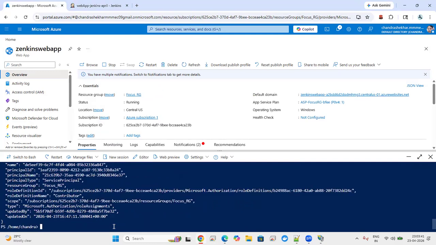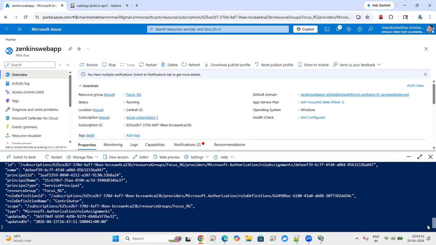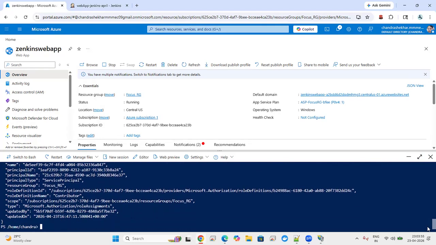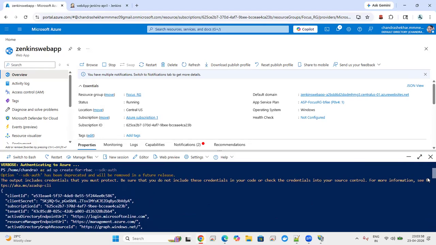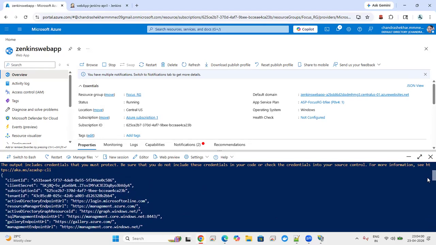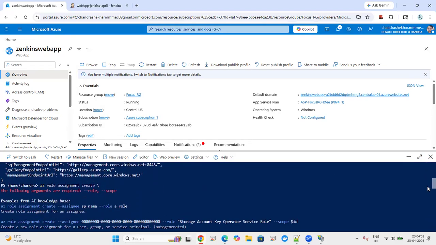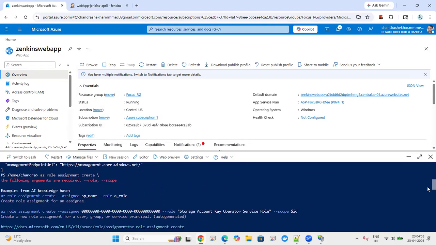So I apply one policy here for the contributor role, resource group and client ID. We need two commands. One is for the information: client ID, client secret, and tenant ID. Now we need to apply the policy for the client ID and resource group.